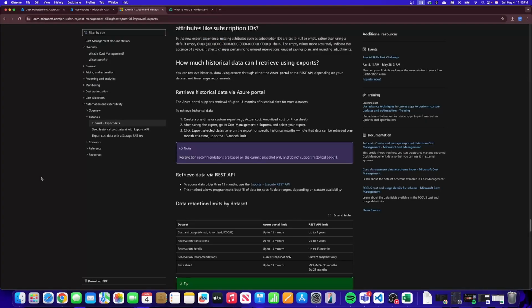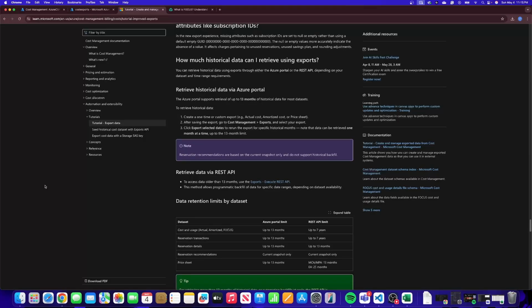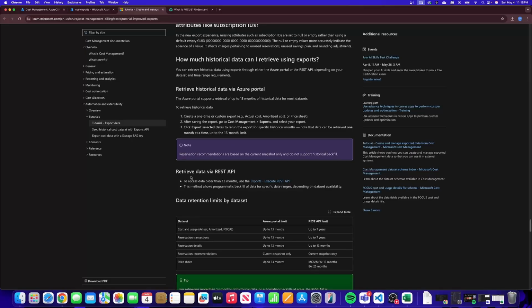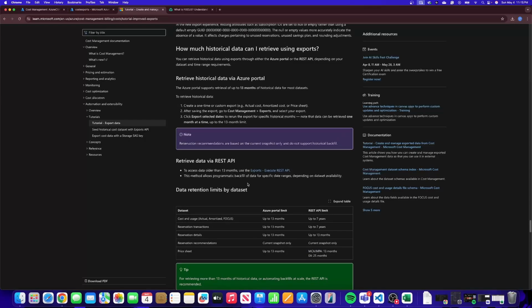Apart from that, I need to mention the retention limits available from the Azure portal. As you can see here, retrieval of historical data is only up to 13 months from the Azure portal itself. Let's say you want to get more details beyond this 13 month retention. To do that, you need to utilize the Azure REST API.